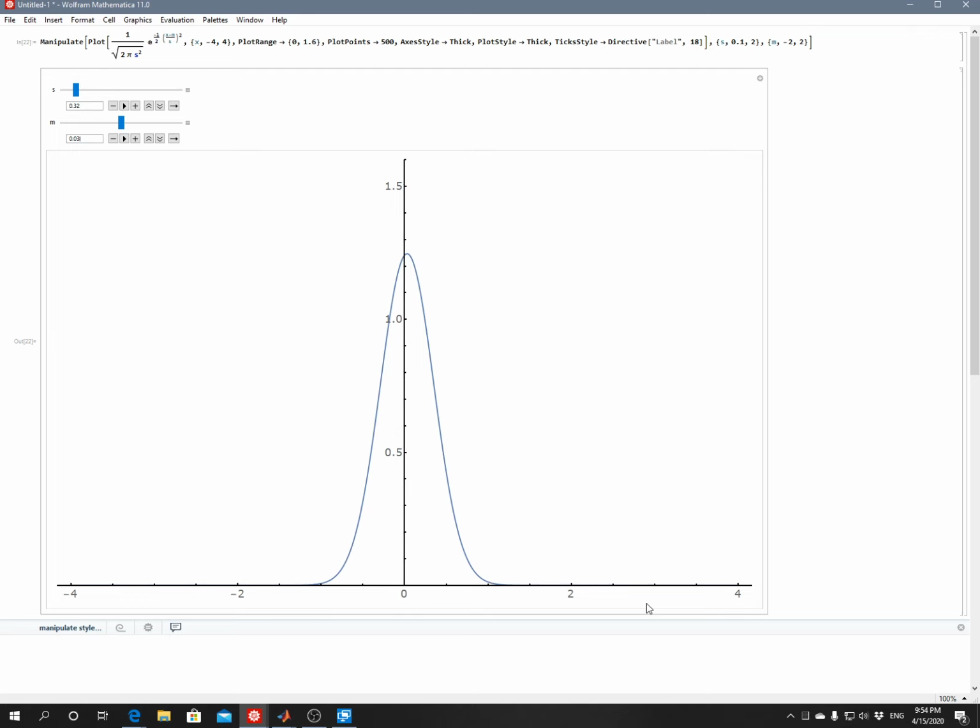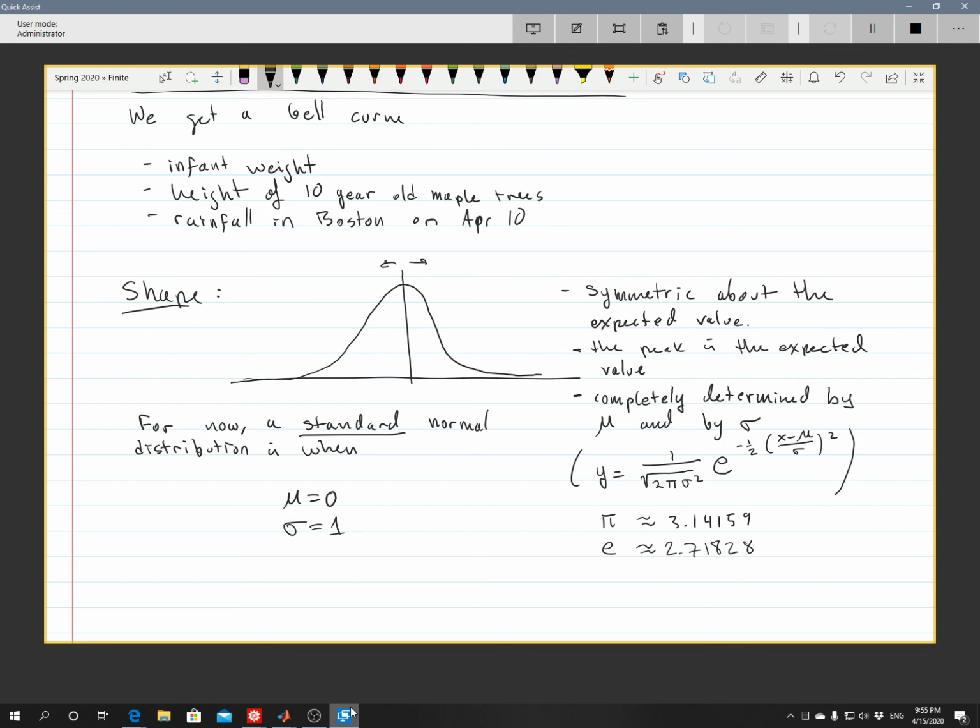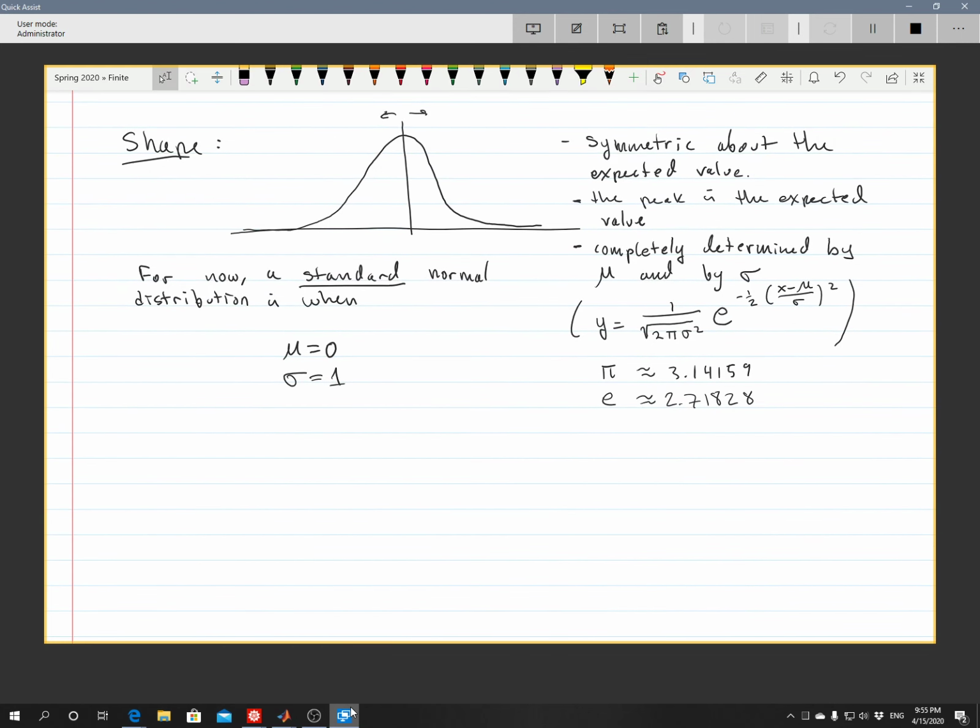Basically what's going on is that we don't read off the height of the graph to get probability. So the question is, how do we get probability from this curve? To get probability, we look at area. So that's actually really important.